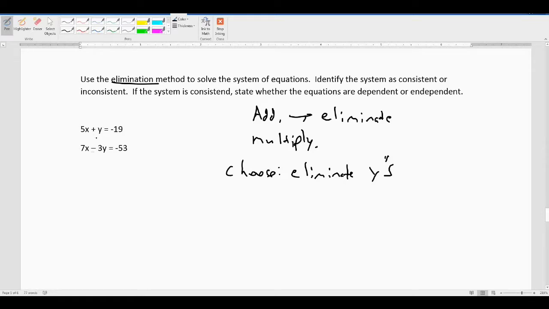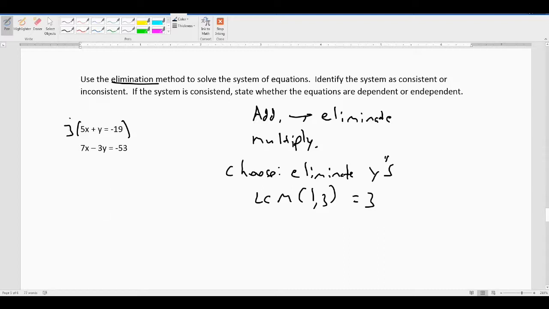They're already opposites, and when I think of 1 and 3, I'm trying to find the smallest number that 1 and 3 both divide into. It's also known as the LCM, or LCD if you're doing fractions. Well, the LCM of 1 and 3 is 3. So that means I need to multiply this equation by 3, the whole equation, not just the y, but every one of them, because when that becomes a 3y, then when I add, they're eliminated. So let's go ahead and do that.